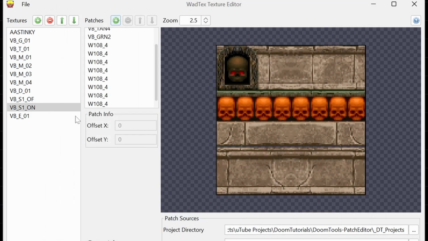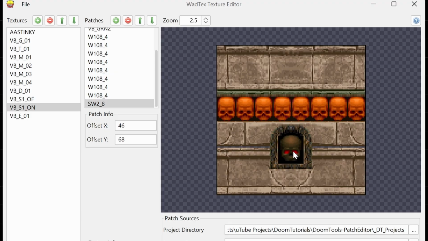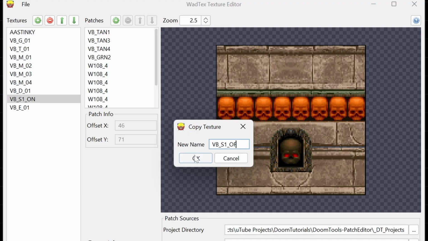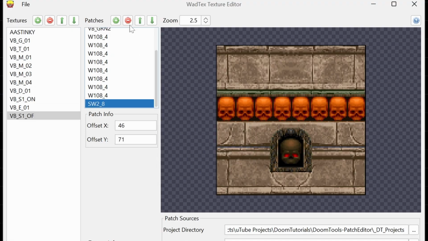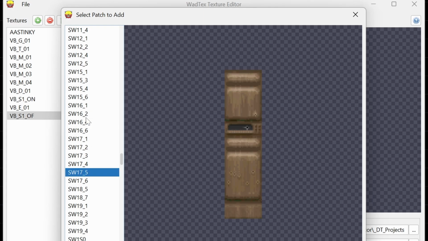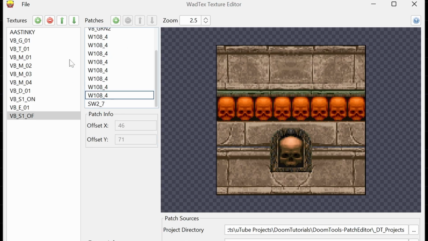But this is really the power of the patch system. As you're mapping and you think you need a detail in a wall, instead of having to build it into the wall using lines, doing adjustments to your texture offsets and all this kind of stuff, and making little inserts into your walls, you can just jump into the patch editor and knock out a variant in minutes. Okay, let's save that.